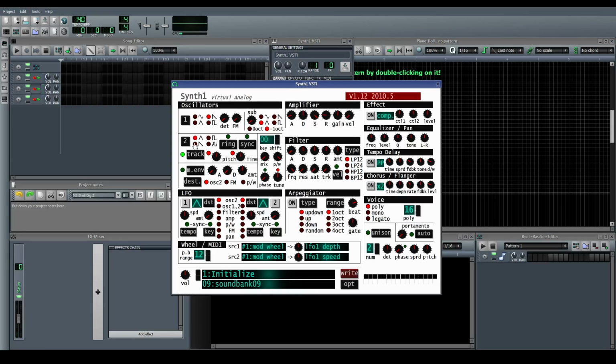Let me actually make this one saw as well. Make it sync. Now, what sync does... Okay, now this is really cool. I'm going to tell you what this knob does right now. Sync takes the pitch of this oscillator, because these are 2 separate oscillators, 1 and 2. They produce 2 different sounds. Now, if I put them to mix right now and turned off sync, this is what they sound like by default.